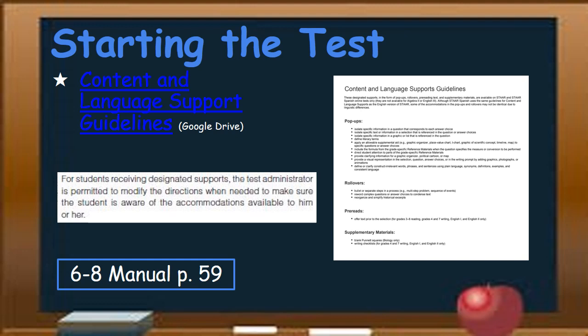It does allow you to freestyle a little bit. So if you read your materials, you'll understand how you can freestyle and for what reason you would freestyle directions to the kids.